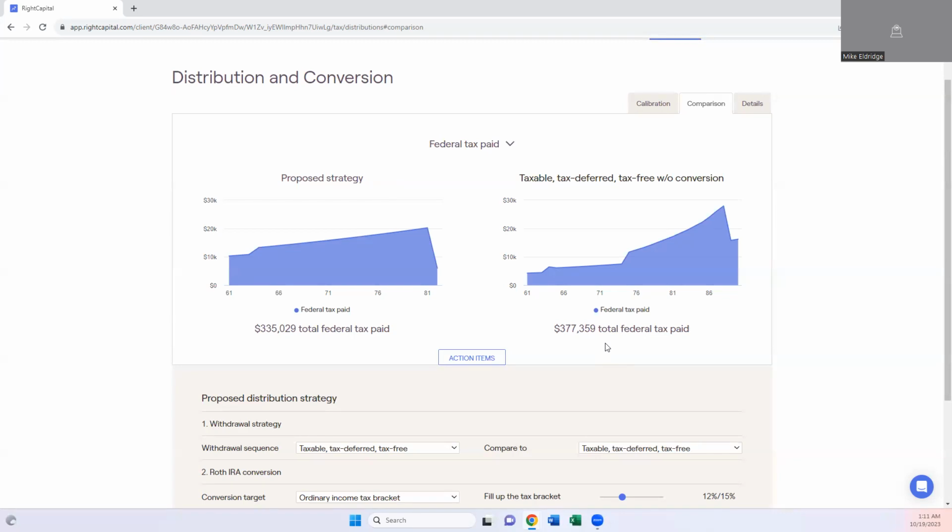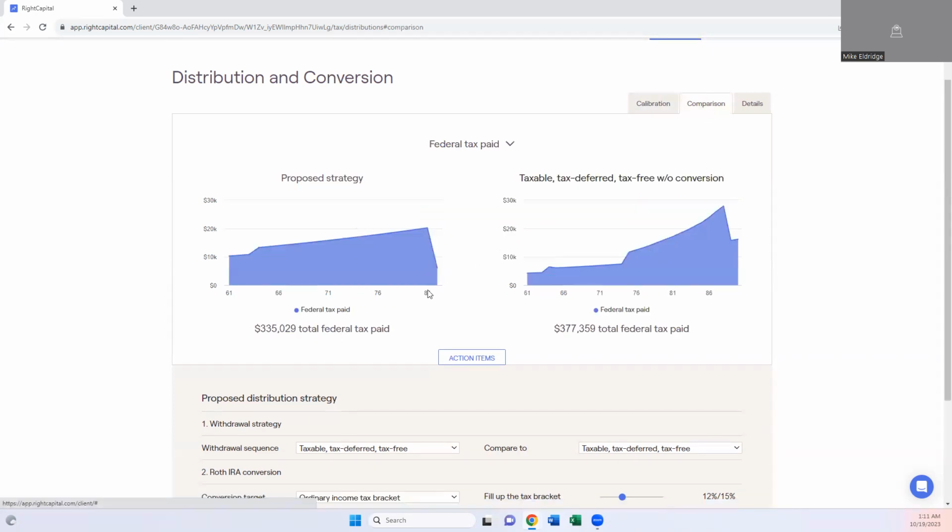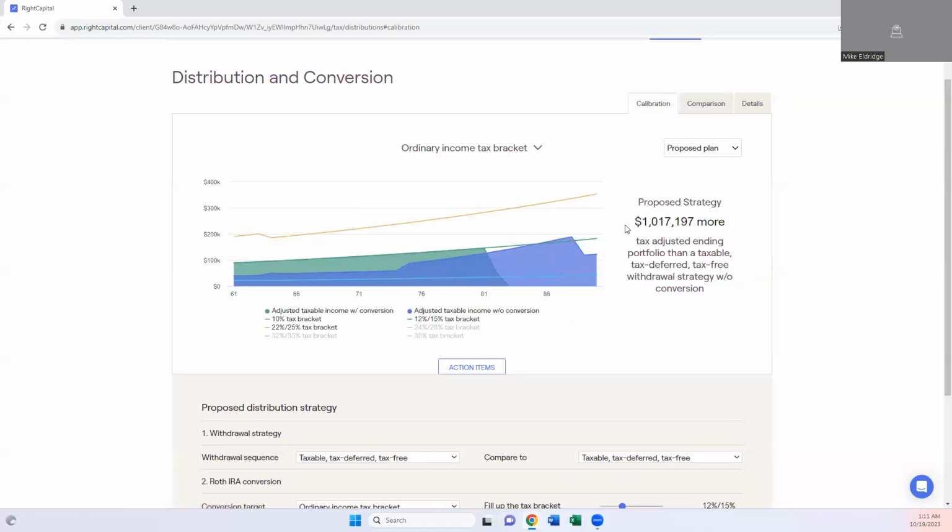That has nothing to do with your heirs, okay? So you would save about 40 grand in taxes, and then therefore that 40 grand can grow and you can have a lot more money. And that's how we kind of get to these numbers. This number, though, this is tax adjusted ending portfolio value, that takes into consideration your heirs' tax bracket. Okay, so that's why that's a really high number, because it's saying, okay, you saved $40,000 in taxes, which grows, and your heirs don't have to pay any taxes. So that's why this number is super high. Fortunately, I don't know how to change that.